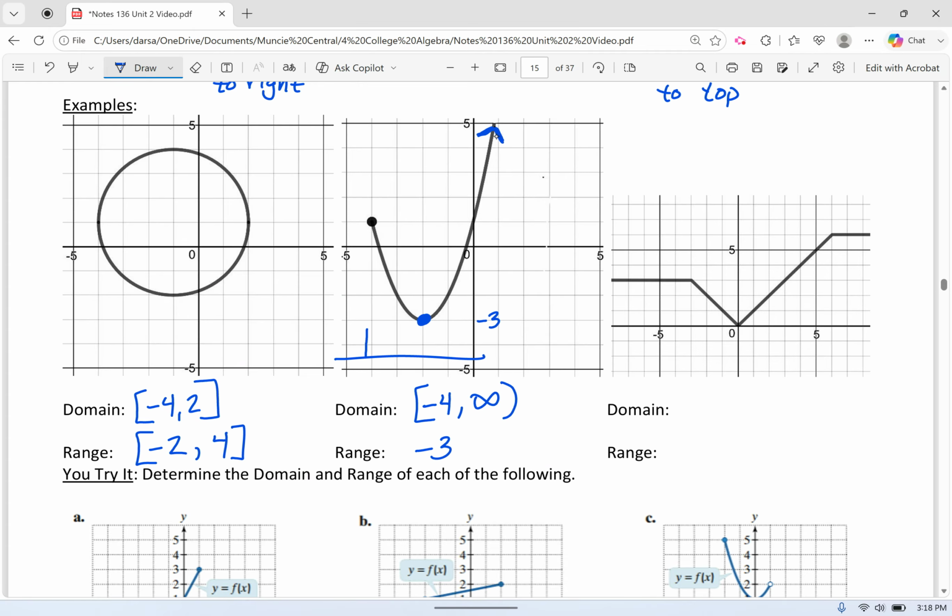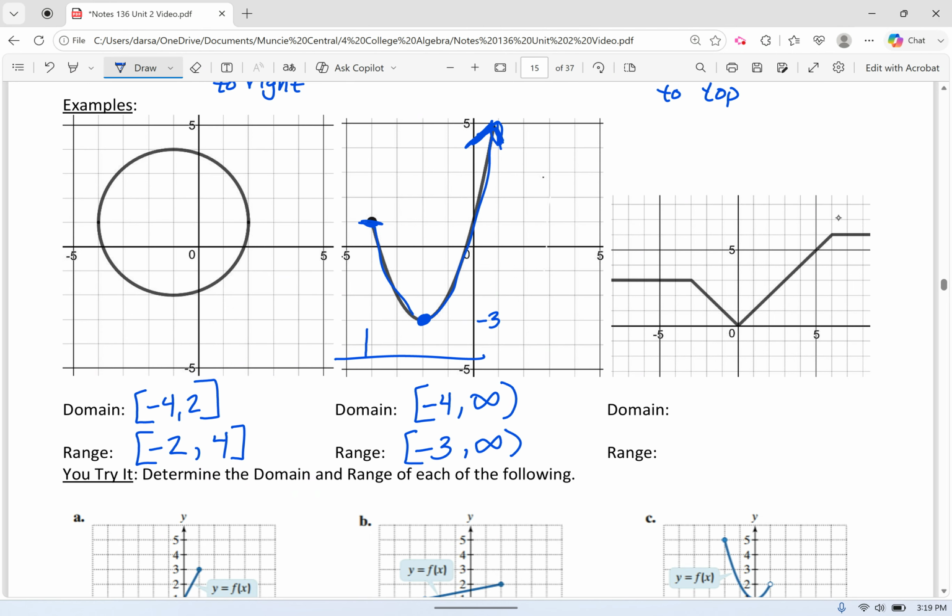And again, I know that on this side we stop at 1, but on this side we go forever. So you pick the one that keeps going, right? So this is going to go up and forever on the right to positive infinity. Again, not ever including infinity or negative infinity. But since this is a solid line here, we will include the -3.